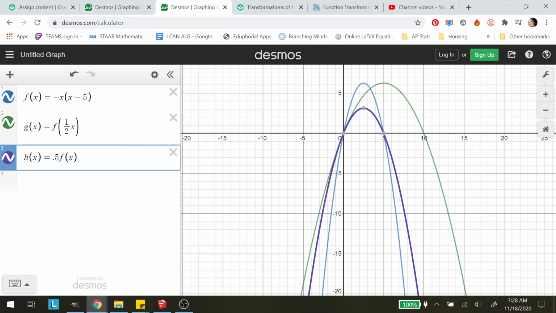So it's really important that you start to play around with these. It's key that you use different letters. I can't have multiple things defined as f of x without it getting confused. So you have to use different letters here, and then you're good to go. I think that this will be the most intuitive way for you to practice. And I highly recommend when you're doing the different assignments, try to figure out what it is from the transformations, but then check your work before you submit. Okay, that's all, guys. Good luck.